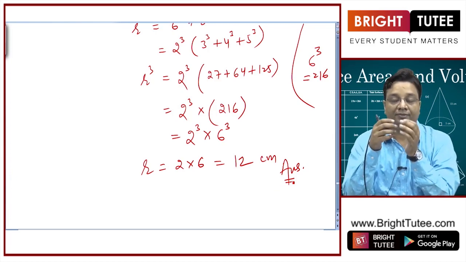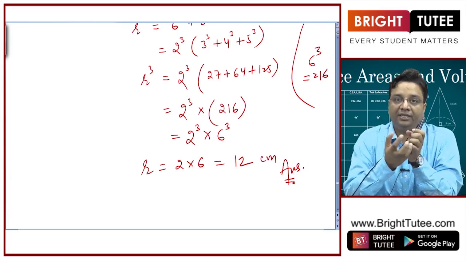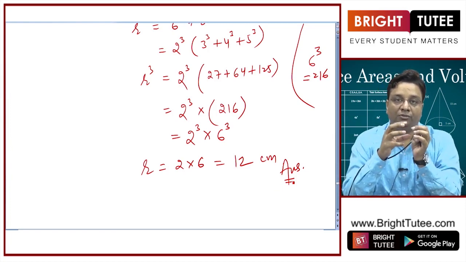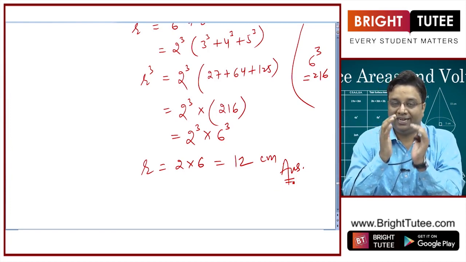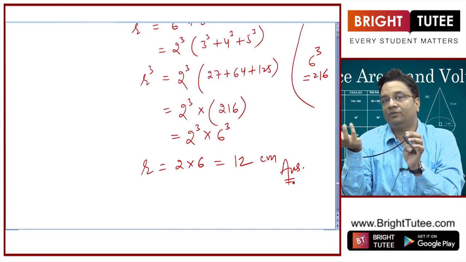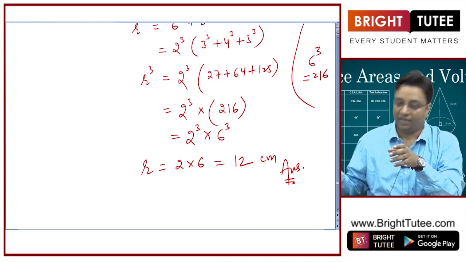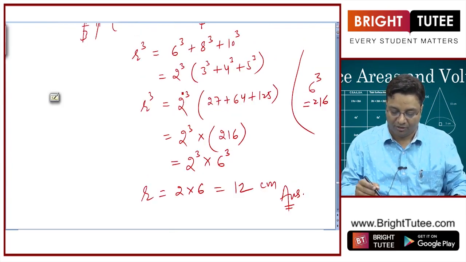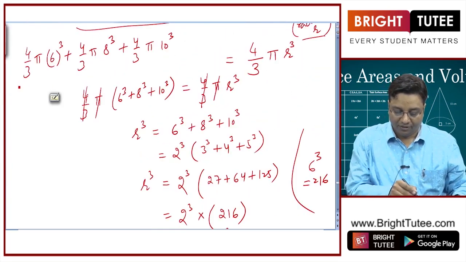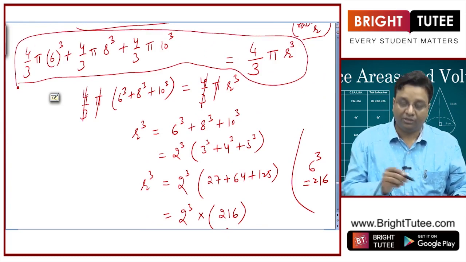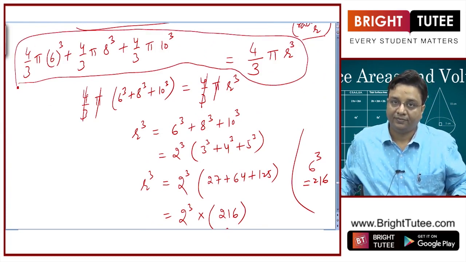So what I have done is I have taken 3 smaller spheres, I have melted them and made it into a bigger sphere. So the volumes of these 3 spheres when added will be equal to the volume of the resulting sphere. So I have equated these volumes and found the value of r. After that it was just the calculation part. Once you know this equation, after this it is only the calculation, right?